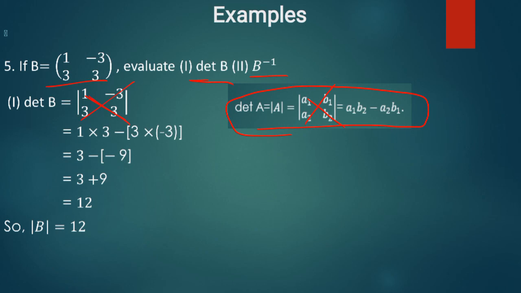So to multiply this way, we have 1 times 3, and then we subtract this way, which is 3 times minus 3. 1 times 3 is 3. My minus sign is out here. In the bracket here, I have a minus 9. That's how I got a minus 9. Minus times minus is plus. So I'm left with 3 plus 9, and our final answer is 12. So we found the determinant, which is 12.